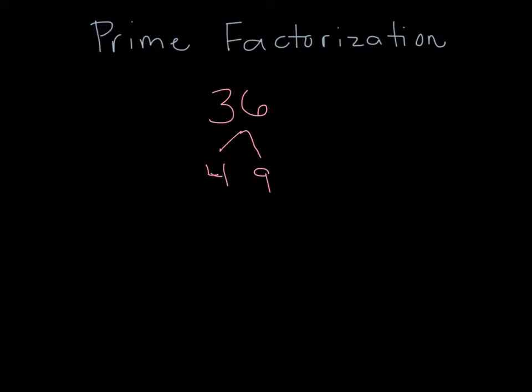Now I've split 36 down to 4 and 9. Now I ask myself, is either 4 or 9 a prime number? If it is, I circle it just like we talked about in class because I'm done with it. I found one of the prime number components of the 36. Now I ask myself, is 4 a prime number? Well, what are the factors of 4? The factors of 4 are 1, 2, and 4. And to be a prime number, you can only have two factors, or one factor pair.